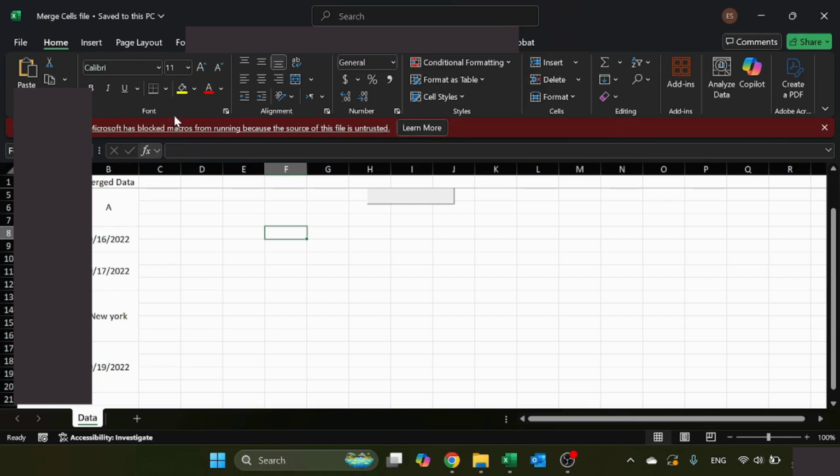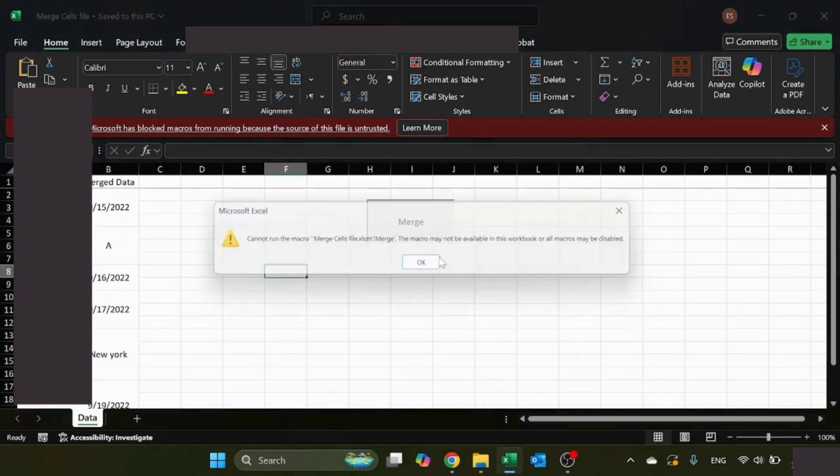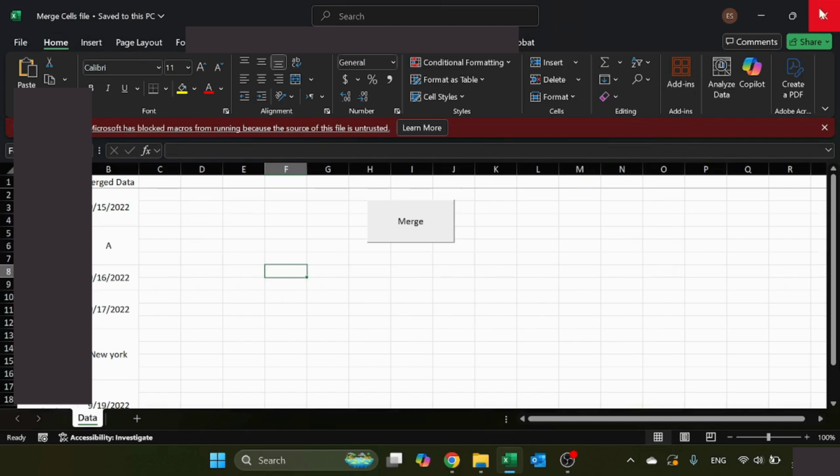Very scary. What this does not enable is macros. So if I click on a macro, I get this message. It doesn't mean that the file is not okay or whatever. It's just something that Microsoft put in Excel so that you know that this file has macros and you should be alarmed. You should be a bit alarmed because macros can do stuff that you are not aware of, as you don't know what the code does.